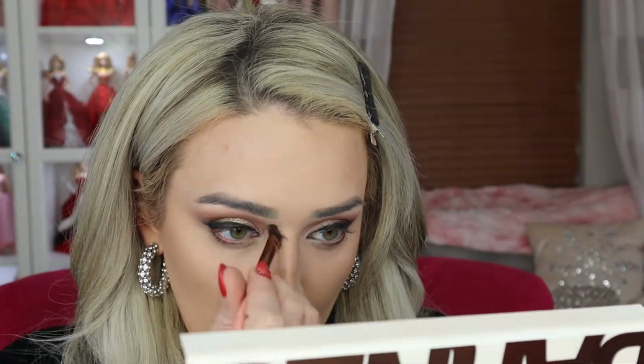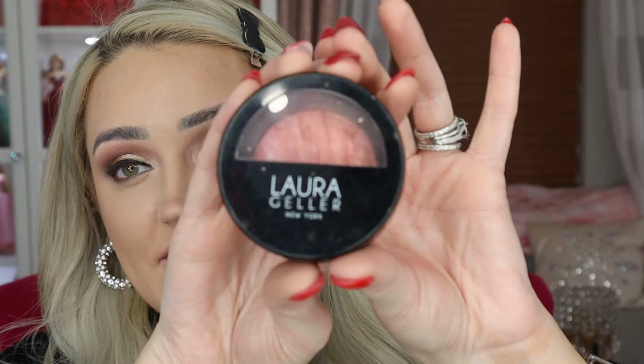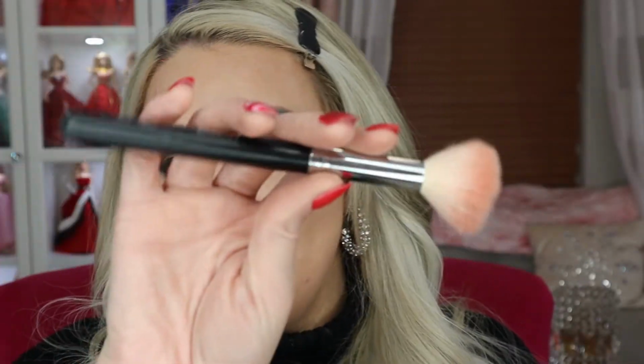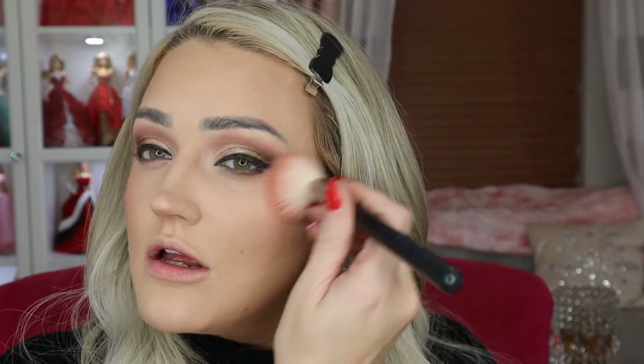Now, my favorite blush of all time, the Laura Geller Tropic Hues on my M530. I'm gonna put that right onto the cheekbones, right on the high points. This ends up kind of going on where you would highlight, but I just feel like it looks so good. I always go in with the blendful and just right there kind of blend it all together, and I feel like it brings it all perfectly together.